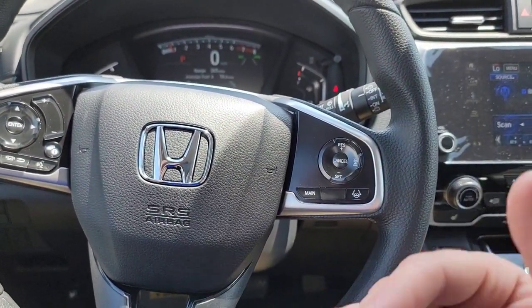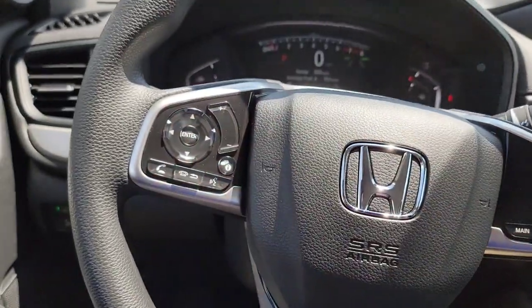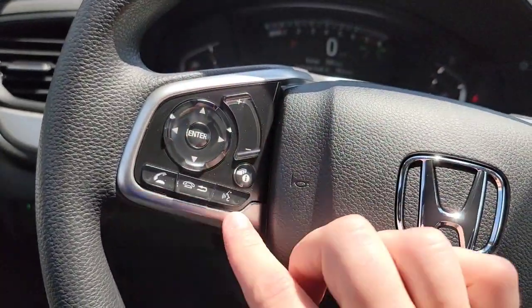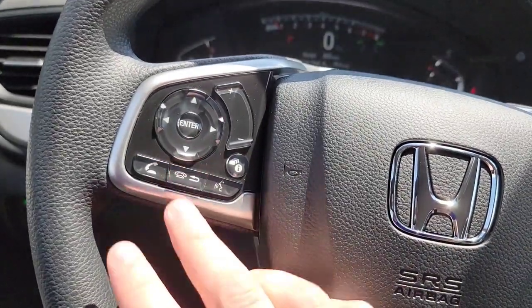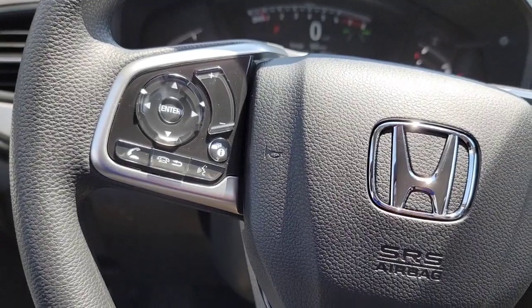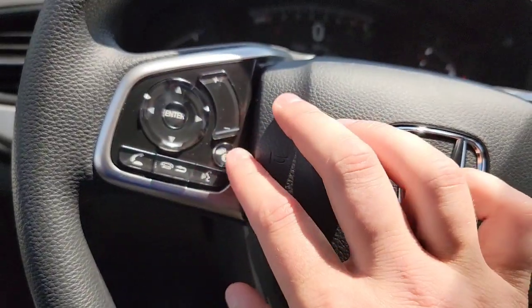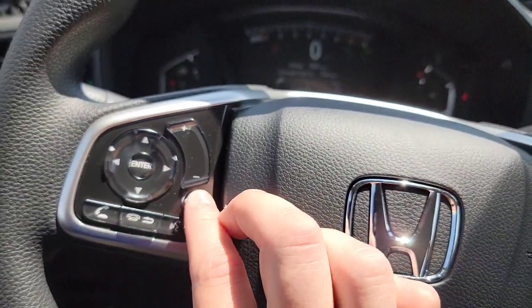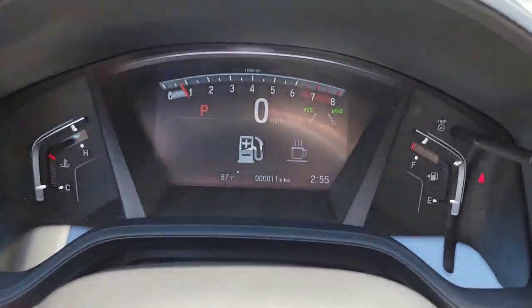You got your cancel to cancel out your cruise control. Right over here on the left-hand side, you got all of your media controls. So you're gonna have hands-free for your phone, answer, hang up. You got your voice command, like, hey, call Crazy Honda Chris on mobile phone, if I'm saving your phone book from that point. Then you got your volume controls, the D-pad for your menu for your driver's interface, all right? I'm gonna quietly thumb through the driver's interface.